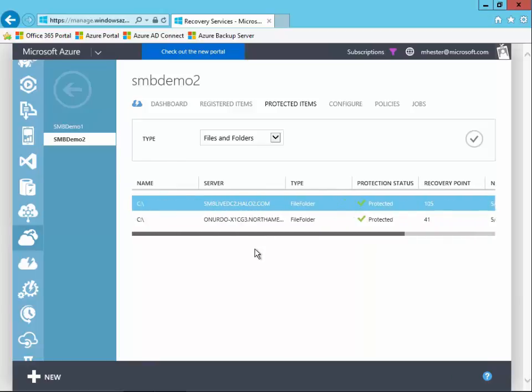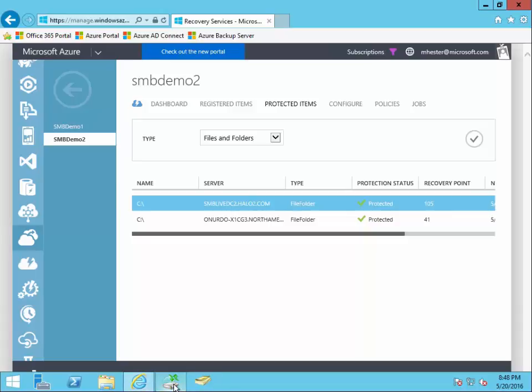So I've set this up in the back end, and creating the backup vault is fairly easy. About the only decision you have to pay attention to is, do you want your backup data locally redundant or geo-redundant? By geo-redundant, not only will you get a copy of the backup in the data center region you select, you'll also get another copy in its partner data center region, which will be in the same country of origin. The nice thing about this is I've already configured that all up.